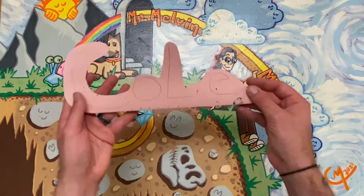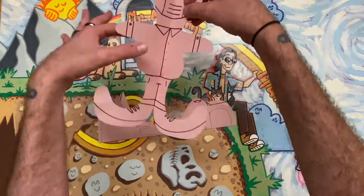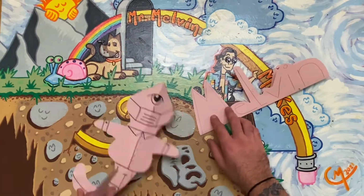Today's art project is fun and silly. We are using symmetry to create a character or creature who is a member of our community. This project can help us express who and what we love in our community in a really fun and imaginative way.